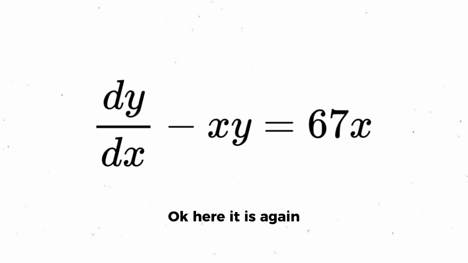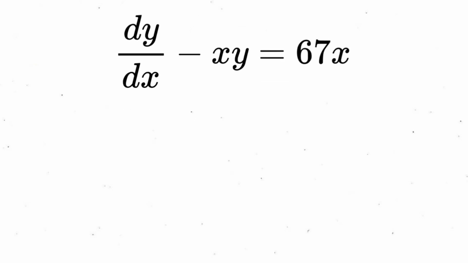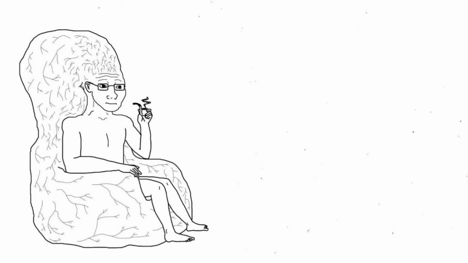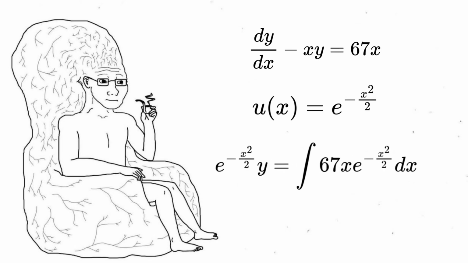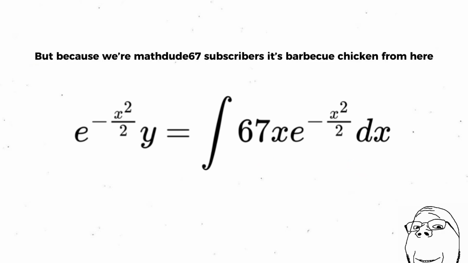Integrating factor method. Okay, here it is again. This time create the integrating factor. Okay, once you have the integrating factor, you should be able to just jump to here. But I don't know how your school works, so to be safe, in a test or something, you could do full working. But anyway, once we're here, we just gotta do integration by substitution. But because we're Math Dude 67 subscribers, it's barbecue chicken from here.